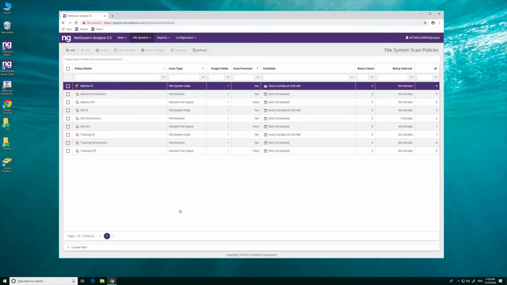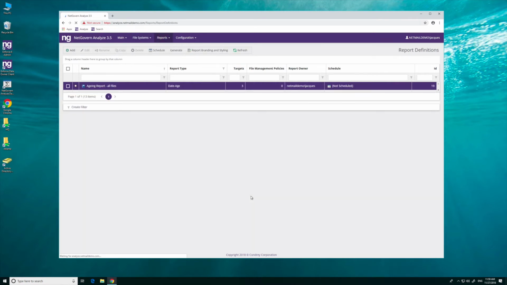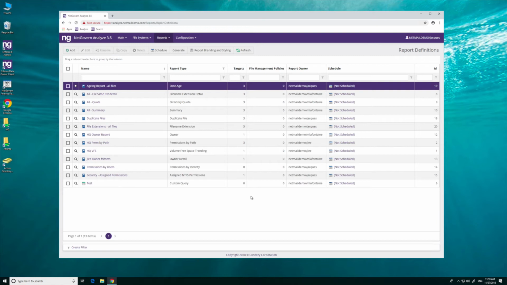So just to keep in mind, it's really neat how this works, because anytime I want to create a new report against my data, so against permissions or against file systems, if I want to modify my report or add filters, there's no need to go back out and re-inventory all of the data and all of the files. Everything's already in the database. I'm just really reporting against what's in there.